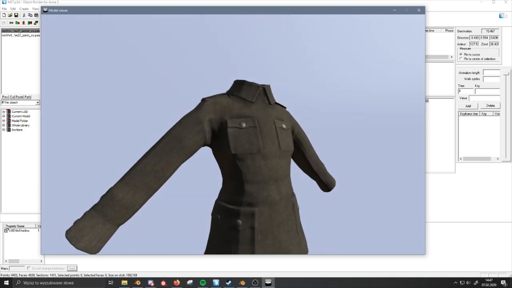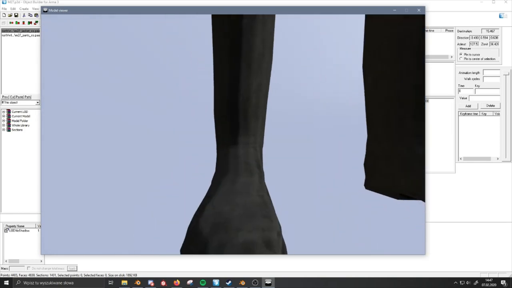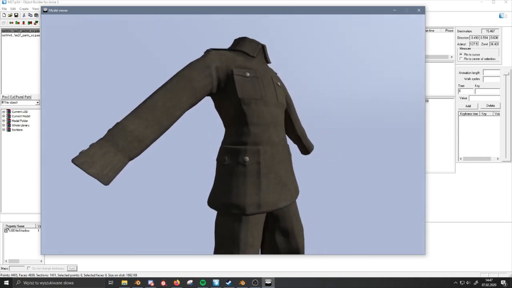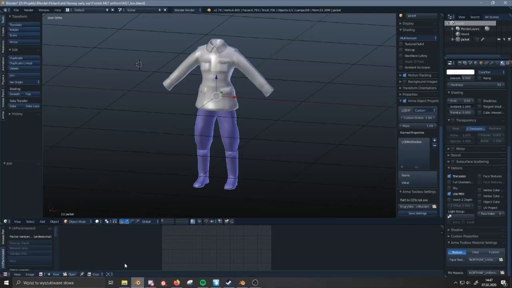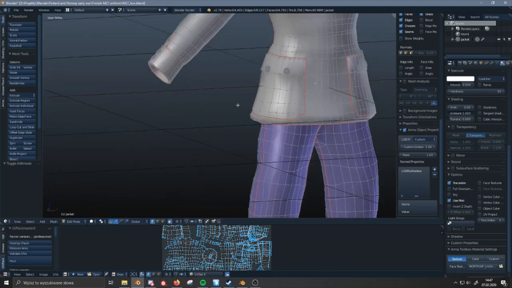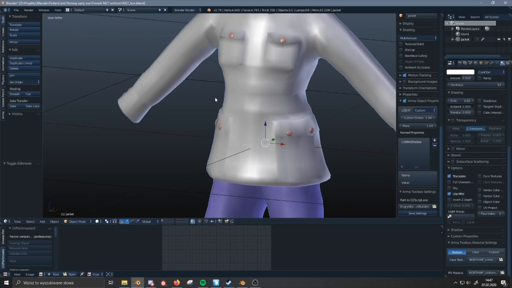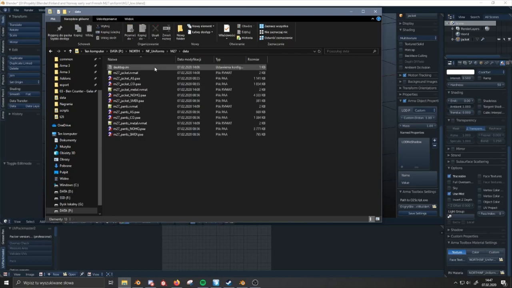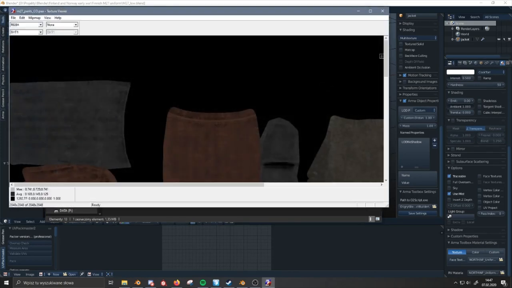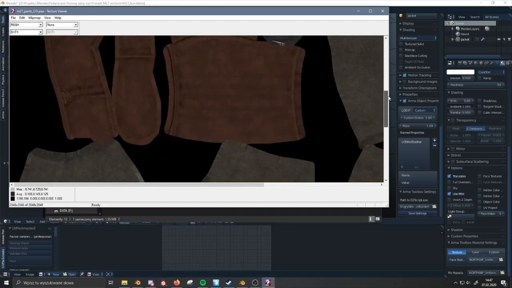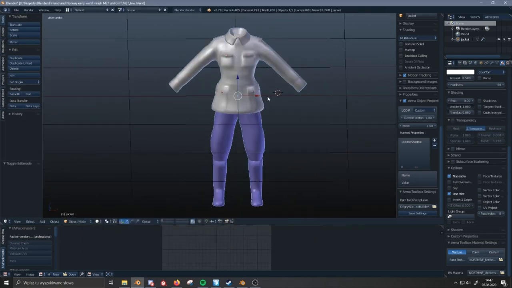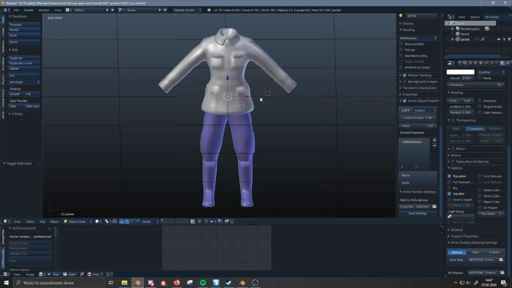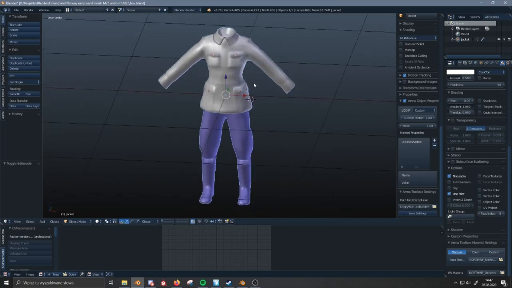There is something very weird. When you see here, you can see these weird lines going from top to the bottom. But I think it's either due to lack of high poly or the texture. Let's see if we've merged them. I mean, if we got rid of doubles. Yeah, we did. Right, so then I will suppose it's a texture thing. Yeah, you can see those lines here on the boots texture. This of course will be fixed when you have a high poly and bake it on low poly, and it will look much better. So that's not a huge problem now, but if you encounter something like that, now you've got the solution.